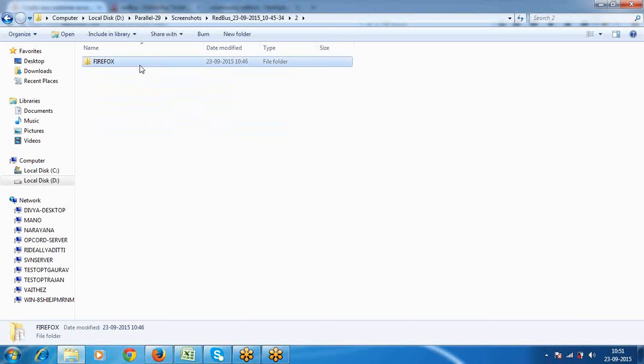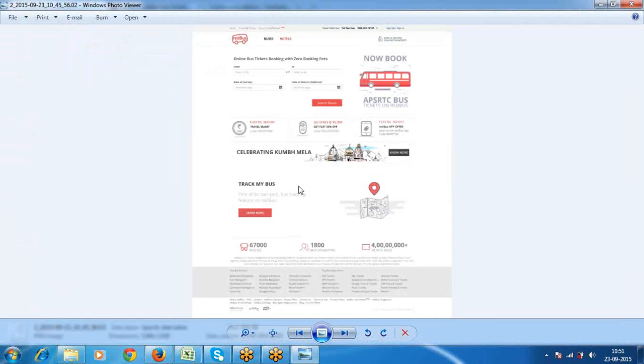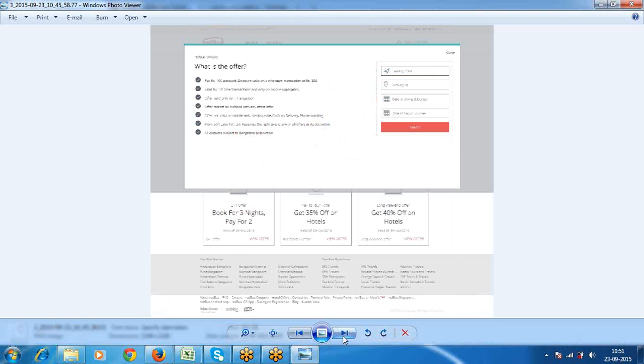Only for that browser will the screenshot come. If you had selected more than one browser, all the browser folders get created with their respective screenshots. This way the user can see what all things were there on the web page, whether there was any mismatch, whether the correct tab got opened, and whether all the fields were there in that tab. All these things can be verified using the screenshot folder.